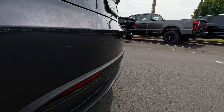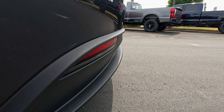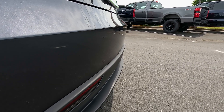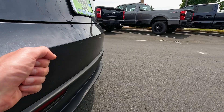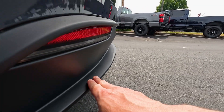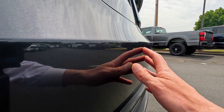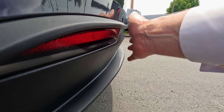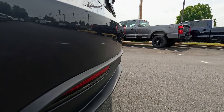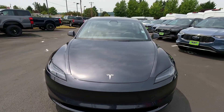Tesla thinks about little things like this — they use data to improve ownership costs. One of the most common accidents is a rear-end collision, even a low-speed love tap at four or five miles an hour that can cause a lot of damage. In the 2024 refresh, this lower portion of the bumper is matte plastic, which is much easier and cheaper to replace than a painted section. It also sticks out slightly further than the rest of the bumper, so it takes the brunt of the impact first, lowering repair costs and helping with insurance rates.